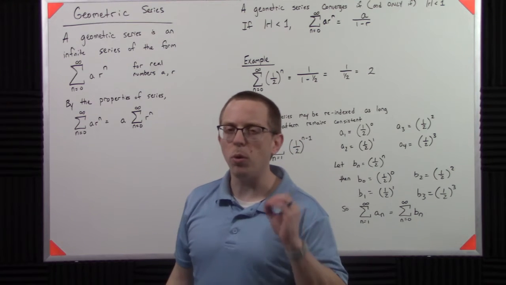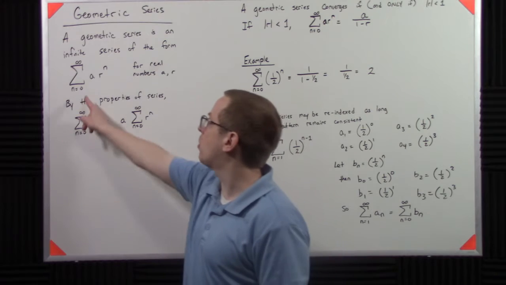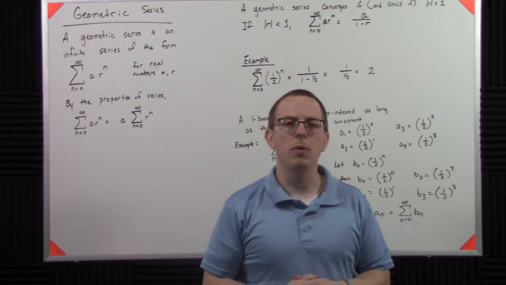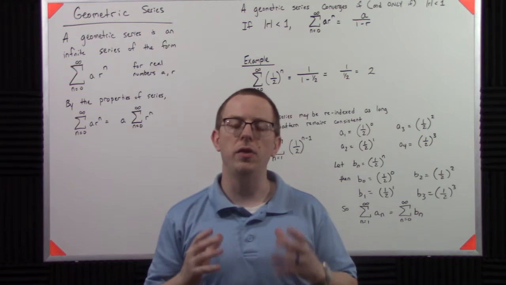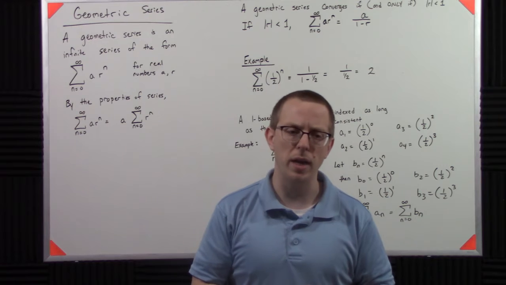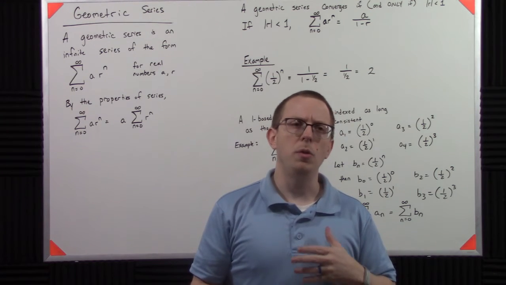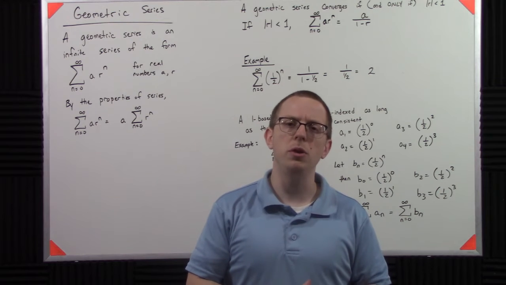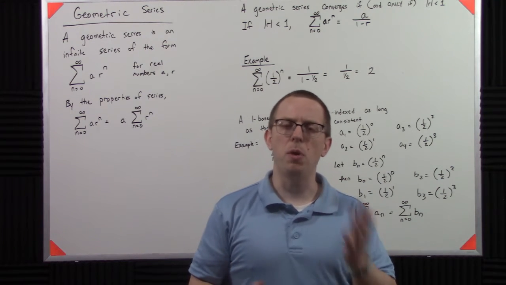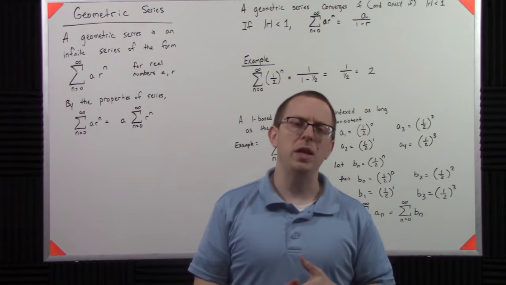Now, one thing I want to point out, and this is very important about a geometric series, is that geometric series start off at 0. So that's kind of weird, right? We've talked about the idea that the index starts at 1. We've only really talked about that. And it's also really weird because depending on some definitions, they'll tell you that the domain of a sequence is positive integers. Well, clearly 0 is not a positive integer. So that's a little bit busted.